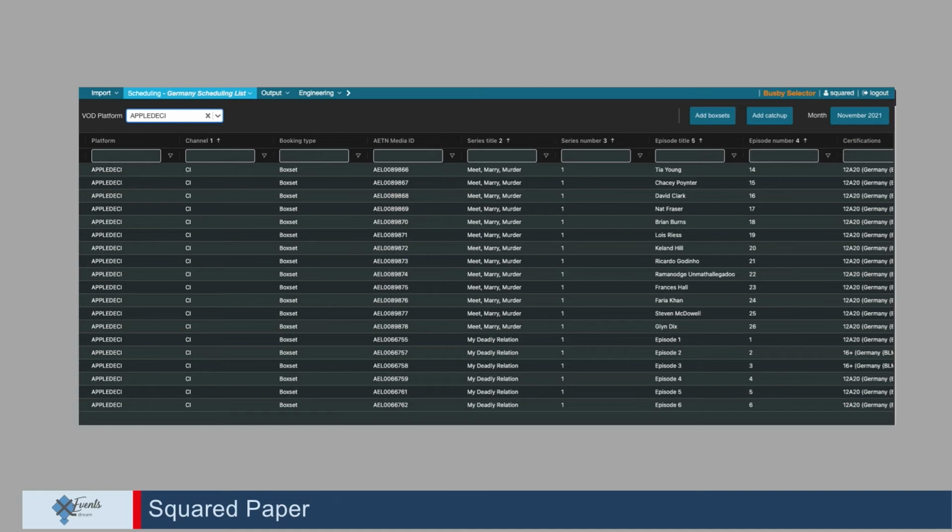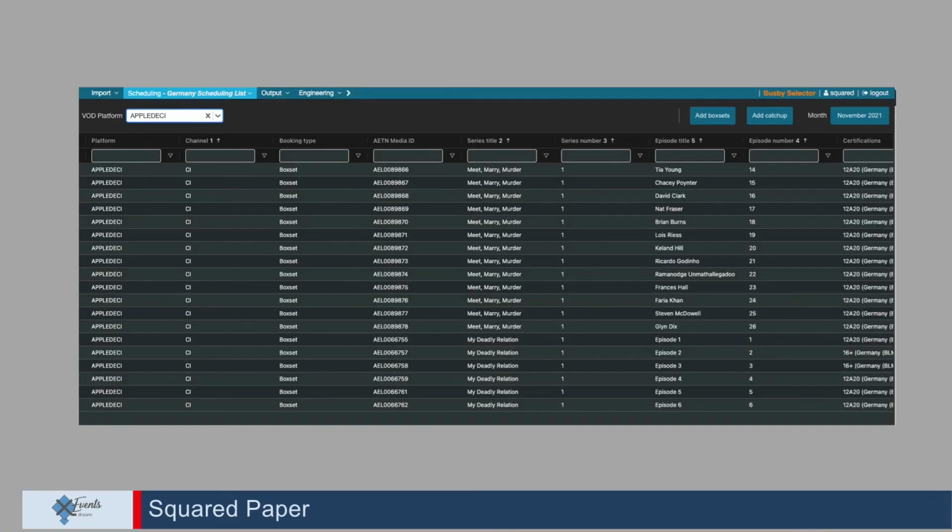And that would take quite a few weeks to get all prepared and find all the missing metadata and graphics files and things. And then if someone made a change in the scheduling system, you'd have to go through every single spreadsheet and update them all again. So what we've done is make them a system which first of all imports the linear transmission schedules, and then imports any additional box set scheduling that they might have done in their scheduling system.